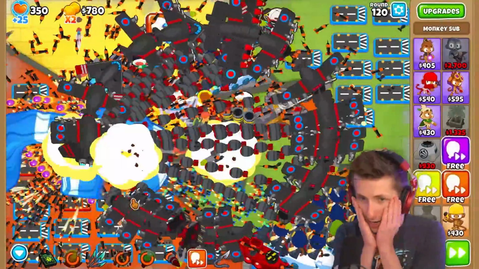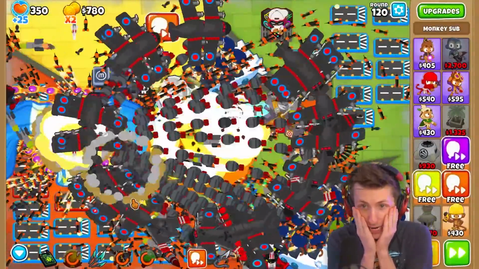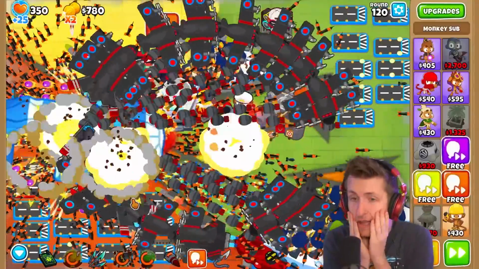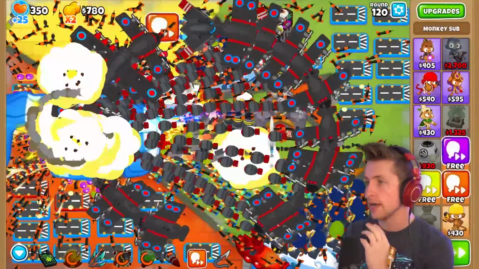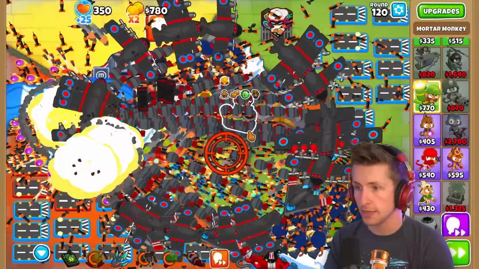Oh my gosh, I don't know if we're doing enough damage to it. How are we not doing enough damage to this thing? I don't have enough money. Okay, all right, look through it again. Mortar monkey, I need to crosspath the mortar monkeys.